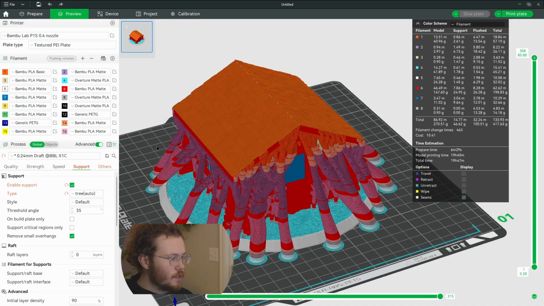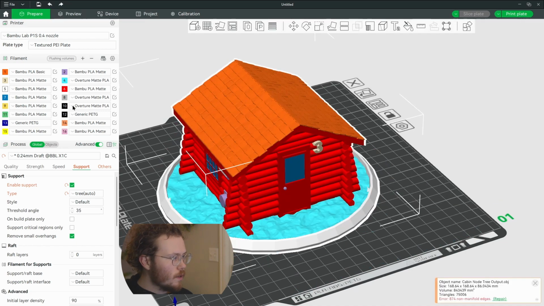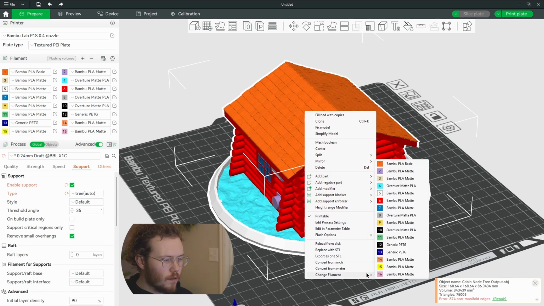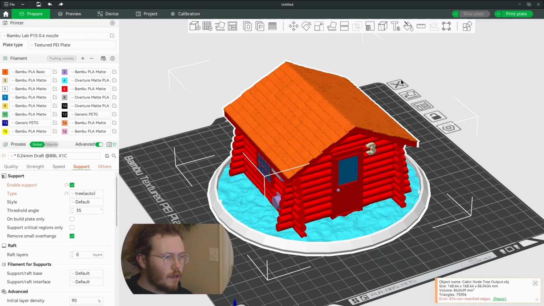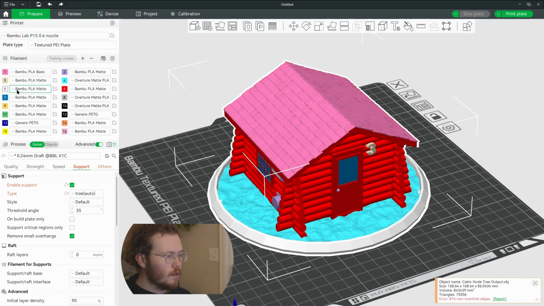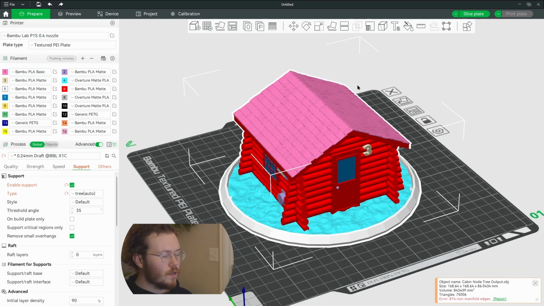And then obviously what you can do is in your preparation, you can change all of the different filaments and change what they're mapped to. So I just set 1 through 8 as the colors, but then you can just change, like, oh, I want this one to be pink. That's all down to what you're slicing and what filaments you're going to use.